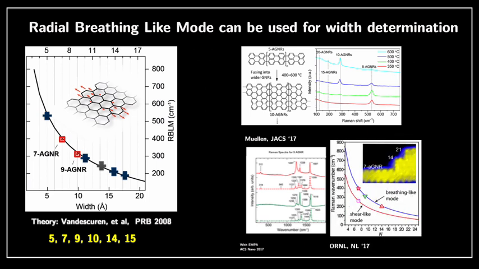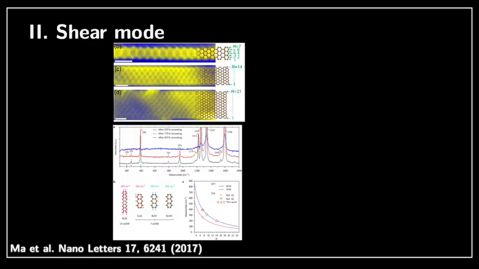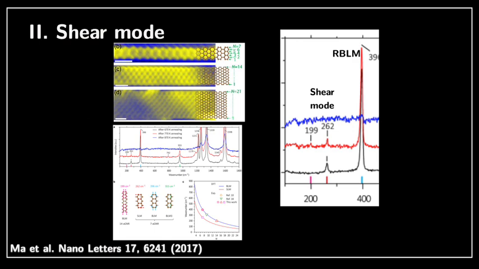More work was done in the group of Anping Li at Oak Ridge National Lab, work that we collaborated on. But there, not only did they find the breathing mode for 7, 14, and 28 GNR, but actually they found another mode, which is a lower frequency mode, a very small peak, which is called a shear-like mode. And I'd like to talk to you a little bit about that peak. So this is the result that was obtained in the group of Anping. And if you zoom on the low frequency, you see there is a shear mode around 262 wave numbers. I'm going to show you what the shear mode looks like in the next slide.